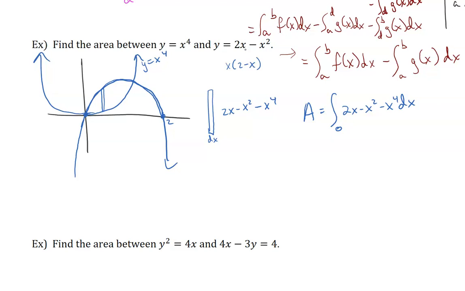Then you might plug 1 in, and you would get a point at 1, 1 on this function, and 2 minus 1 is also 1, and you would say, hey, that intersection is the point 1, 1, which technically should be the vertex of this parabola, but it's not, and that's okay. It doesn't really matter if the graph is perfect or not, as long as we can find the intersection. So this intersection point right here is at x equals 1, which we found with a quick guess and check. And then from here, you would integrate and get a number, and I don't know what it is.